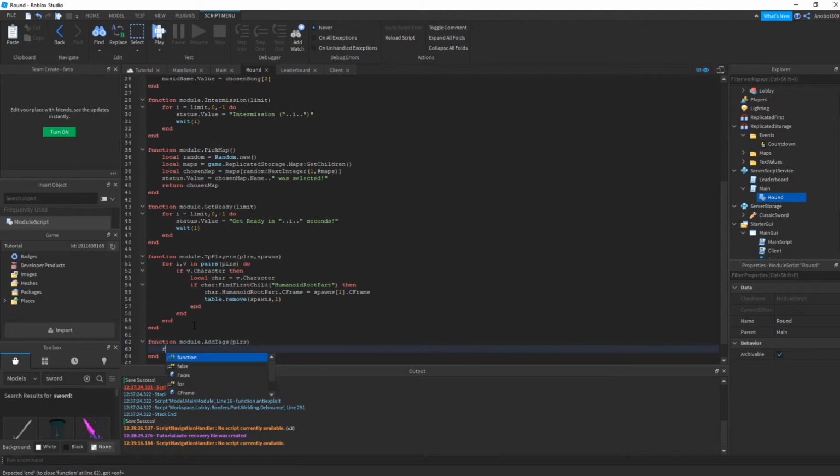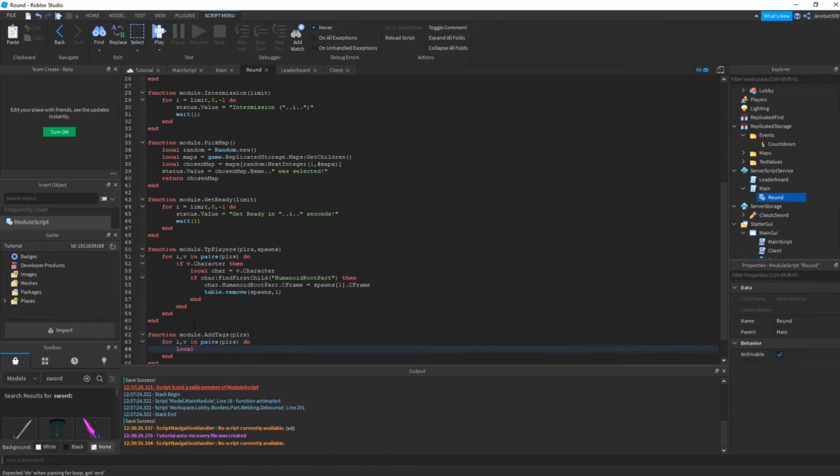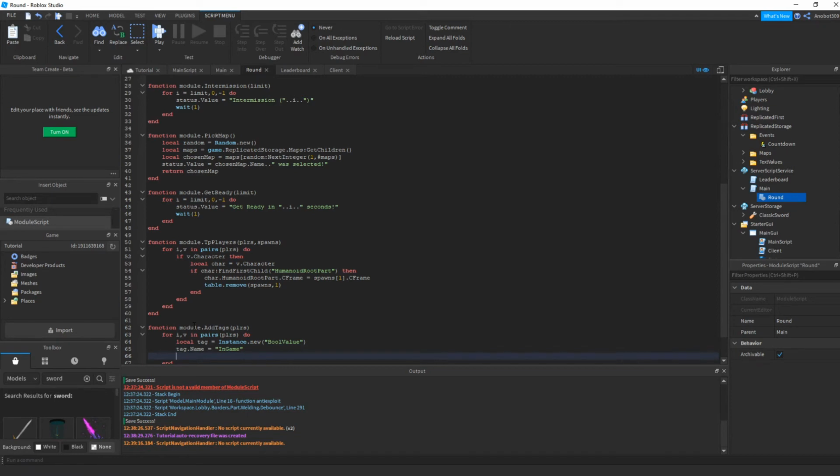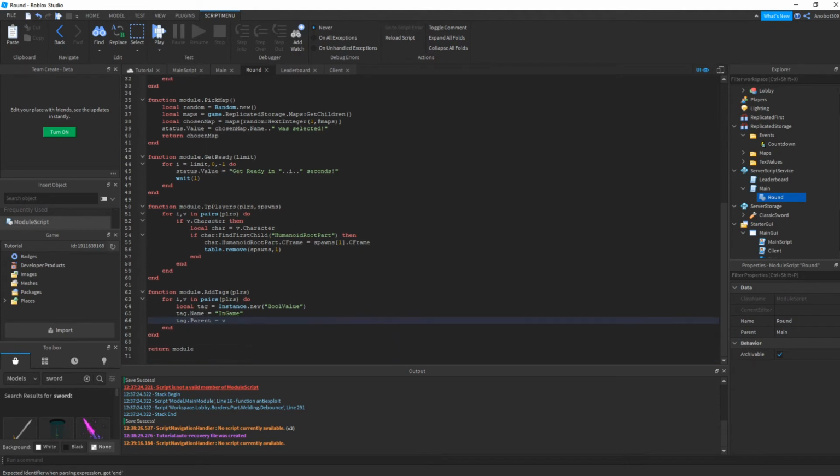Here, we're gonna say for i, v in pairs(plrs) do local tag = Instance.new BoolValue. Then we say tag.Name equals InGame tag, so the tag shows who is in the game, and we say tag.Parent equals v. And yeah, that's supposed to be it.